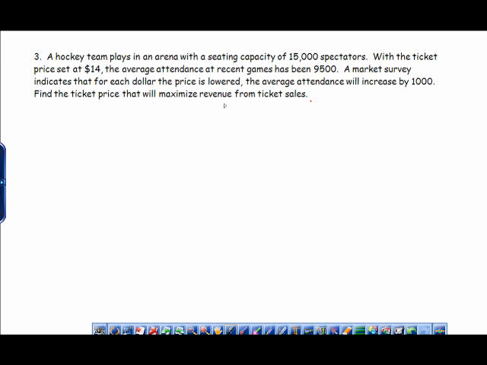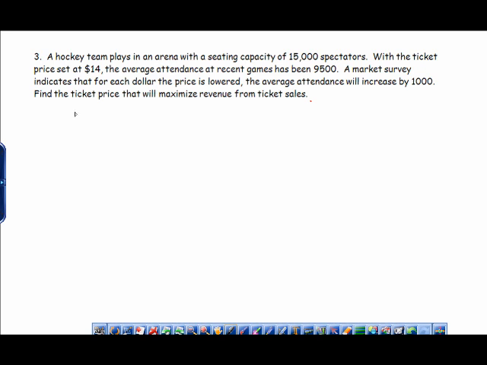So first, let's define what revenue is. Revenue is not necessarily a profit. It's just the money that you're bringing in. And so we have to really define our variables. It doesn't walk us through A, do this, B, do this, C, do this. So we've got to know that those are things that we need to do anyway, or at least think through.